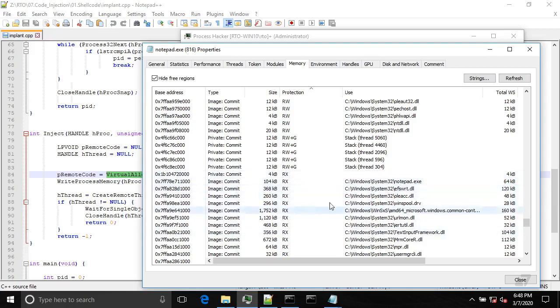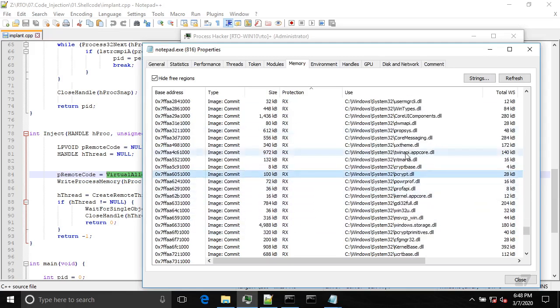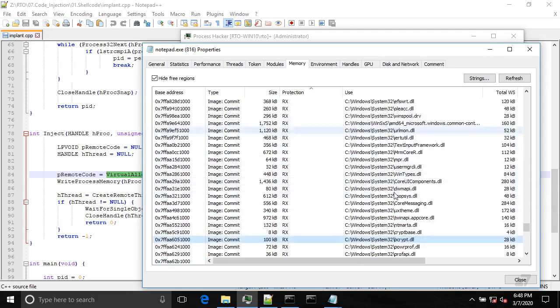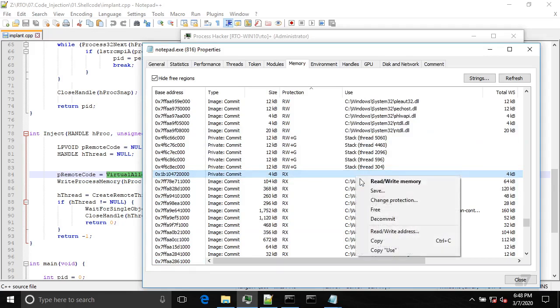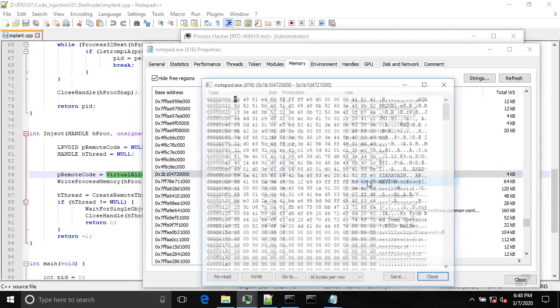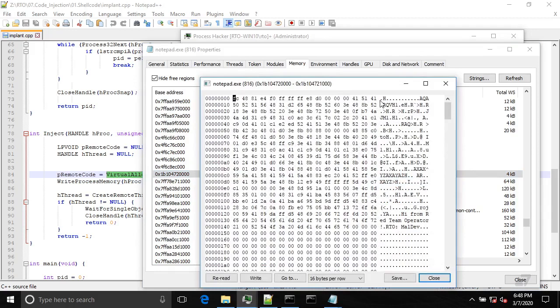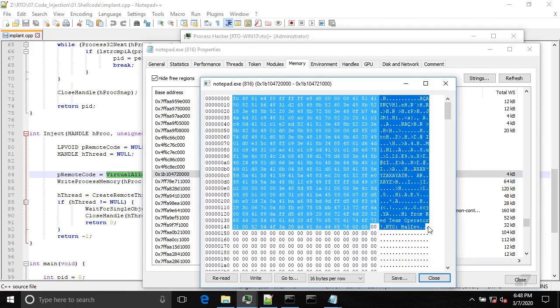All other regions are backed by some PE file from disk, but this one is not. So we can open it up, and you can see our shellcode.